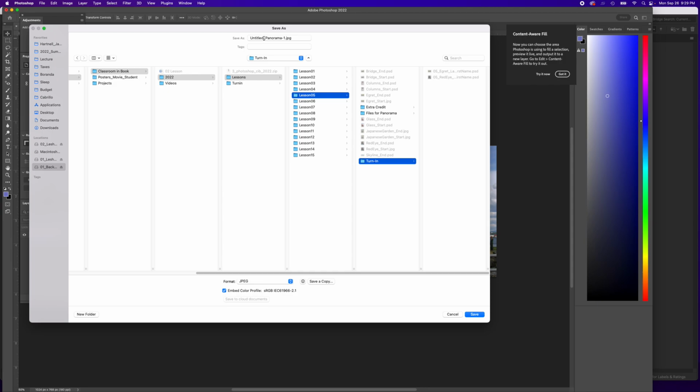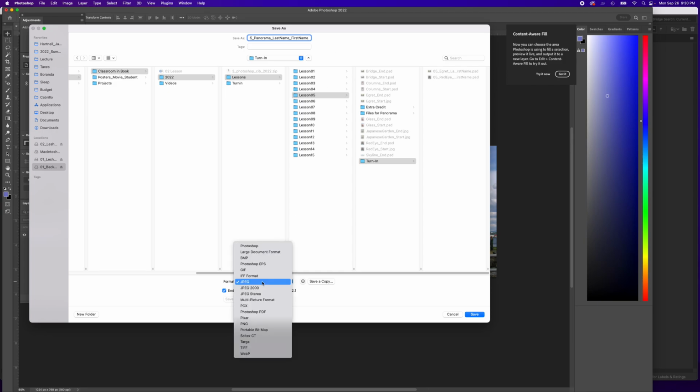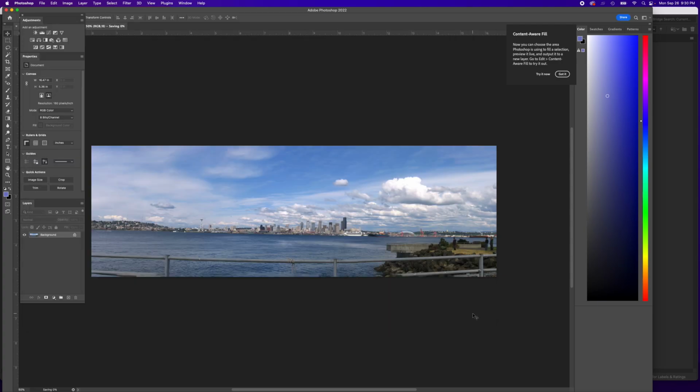And this is a panorama, so you're going to type in 05_panorama underscore your last name underscore your first name, and the format we want is Photoshop, and I'm going to press Save. So now we have a flattened panorama.